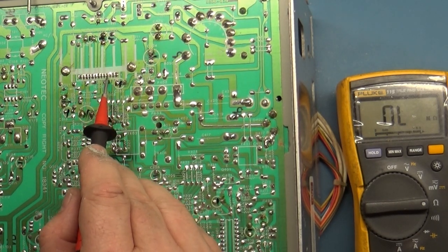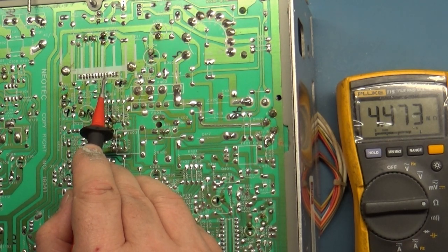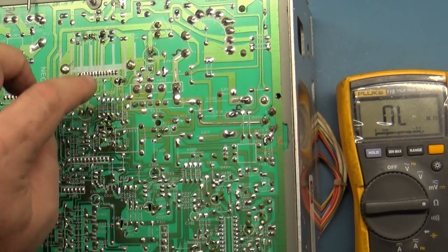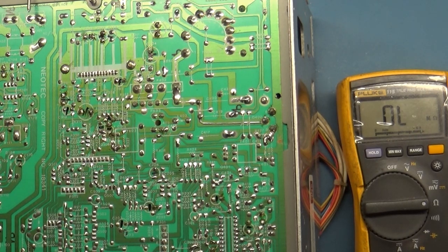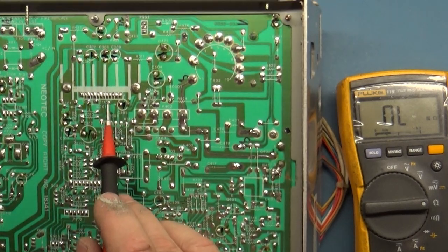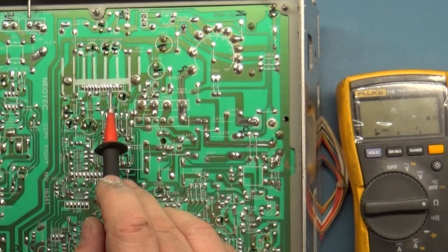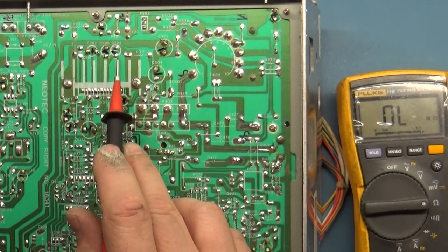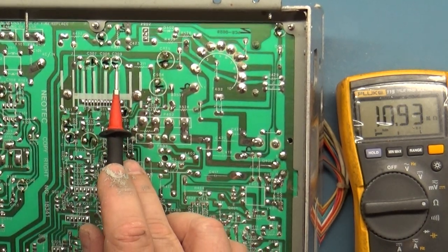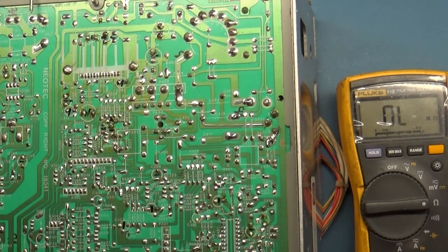So pins 1, 2, 3, 4 is 7 megaohm, and 5 is 4.5. We've got two pins in the megaohm range. We either have a bad IC or we have an open resistor. So what's tied to pin 4 and 5? Pin 4 doesn't appear to have any trace on it, so 4 is an internal connection. Pin 5 goes to this capacitor, C309, and that's been replaced. I think we simply have a bad vertical IC.